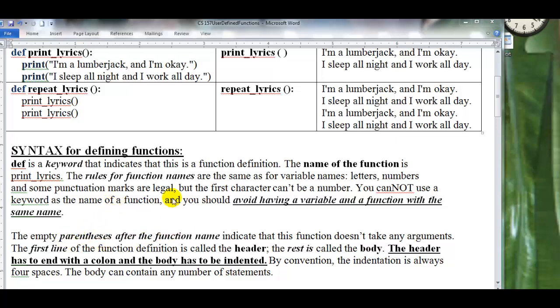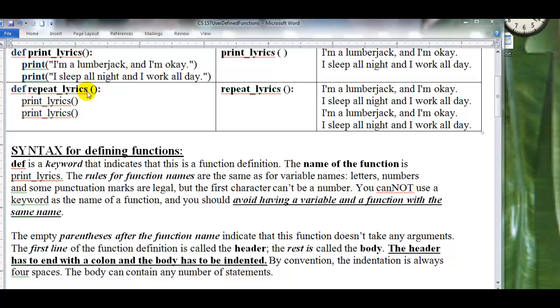Now the empty parentheses after the function name in the definition indicate that this function doesn't take any arguments. Arguments are what you write inside the parentheses when you call the function. So there's nothing here when you're calling the function, and that matches because there's nothing inside the parentheses in the definition.